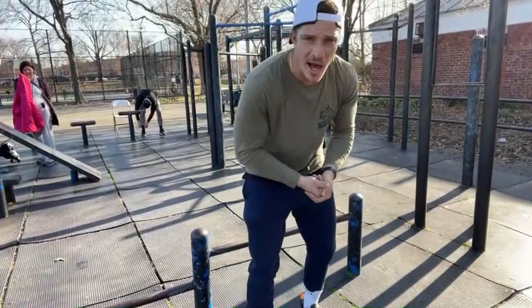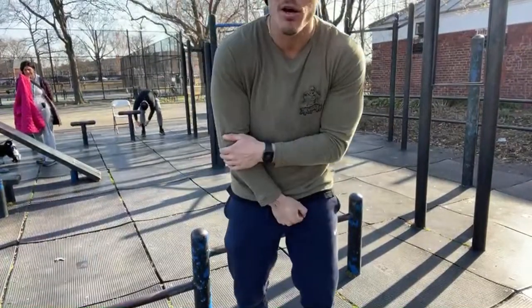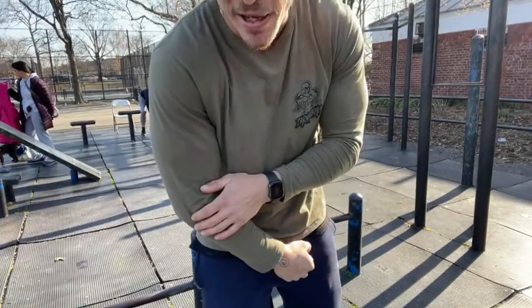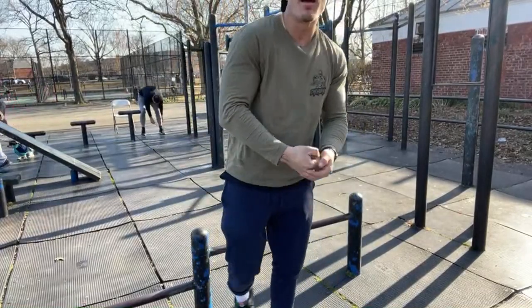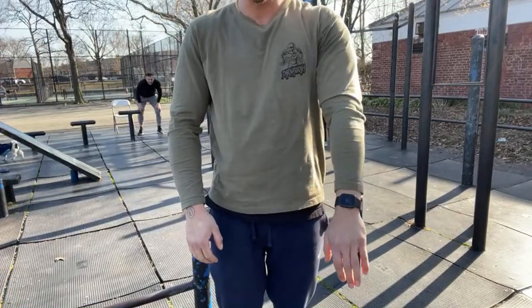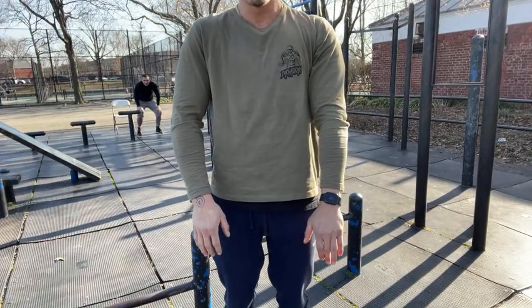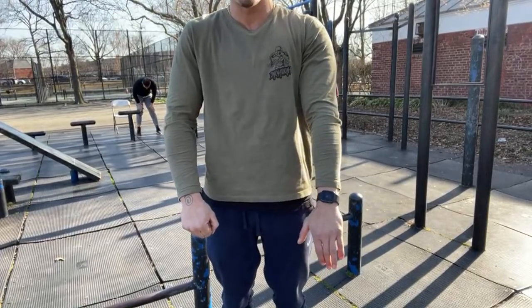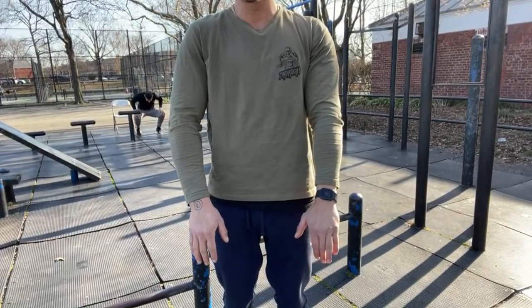So if you guys didn't tune in to the IG, I hurt my elbow over the weekend snowboarding, back to the old elbow injury, right? And it's bad again. It's probably the worst it's been in a while. If you guys look, this is my left arm straight. This is my right arm. This is as straight as I can open my right arm right now. I cannot fully extend. Look, left arm is fully extended. Right arm is only getting to here.